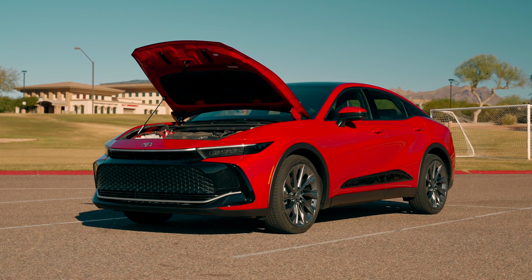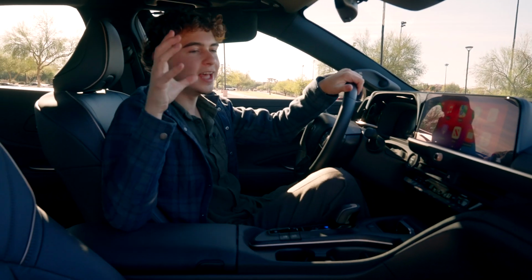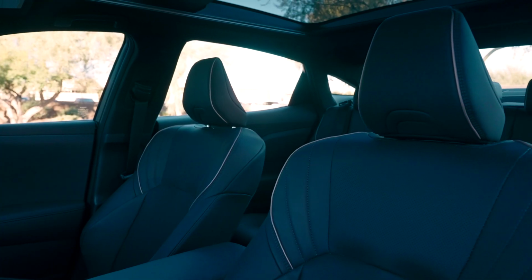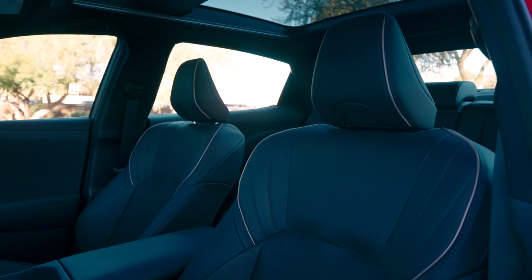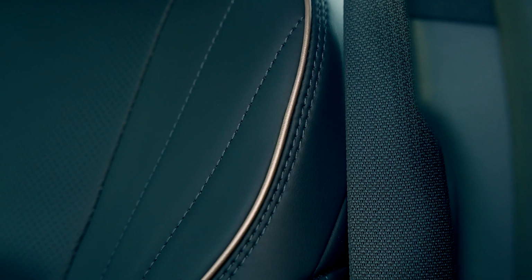So let's hop into the interior and check it out. All right, so just hopped in here, and off the bat, there's nothing too luxurious besides this giant, wonderful screen, but we'll get into that in a second. It's just plain flat, pretty much all around. You do have leather seats, which is a nice touch. Just, you know, black stitching. We do have a little bit of color here. It's a little white silver trim piece that goes along these power seats. You get power seats for the passenger and the driver's side, which is a two-way memory seat. Pretty straightforward, pretty cool stuff.